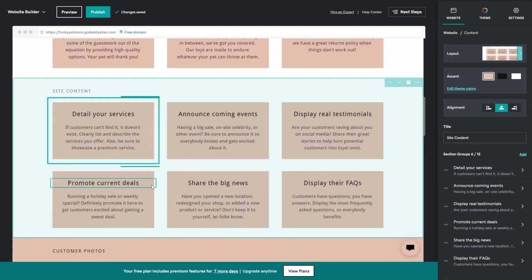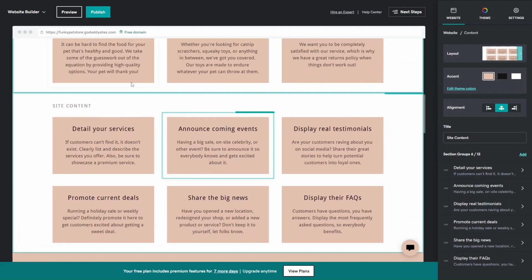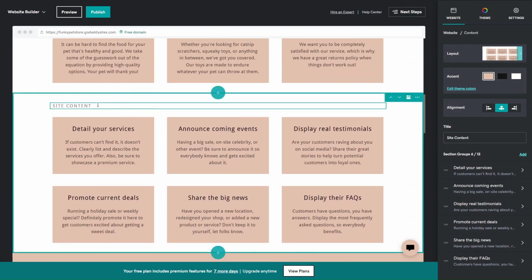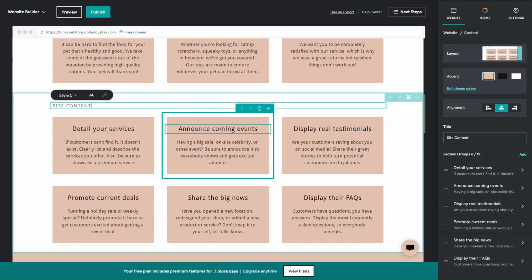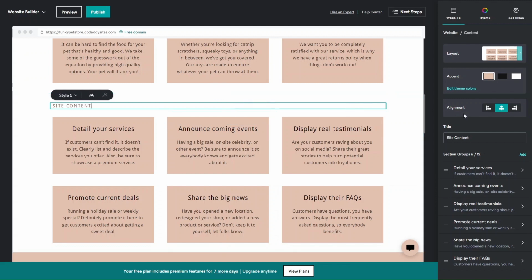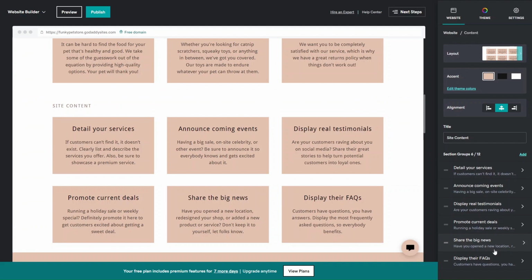And you can see that's been added here exactly where I wanted it. To start editing the content, all I need to do is click into the content that I want to edit. So for example, I want to change this content here, and you can see the editor change into those widget options. So each single element is essentially a widget, and you can see what options I have to change. So if I click into this section here, I have all of these options here to change it.